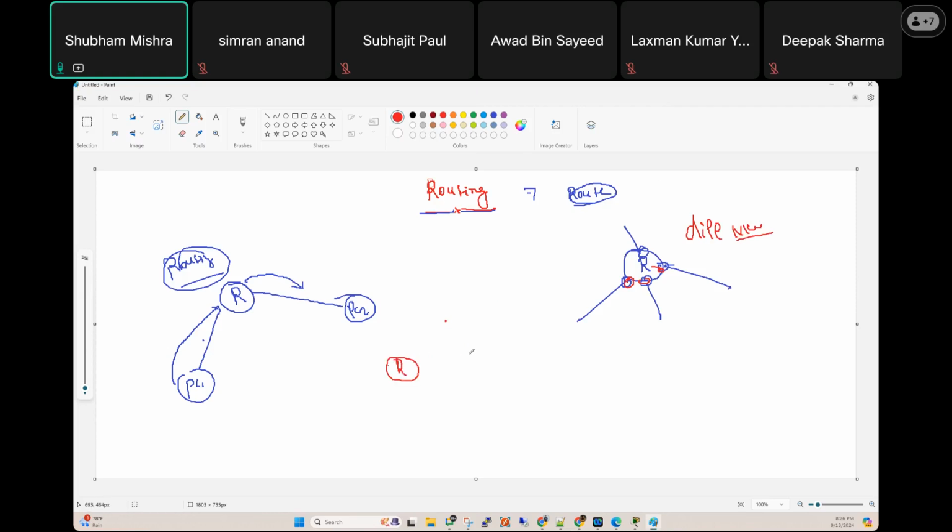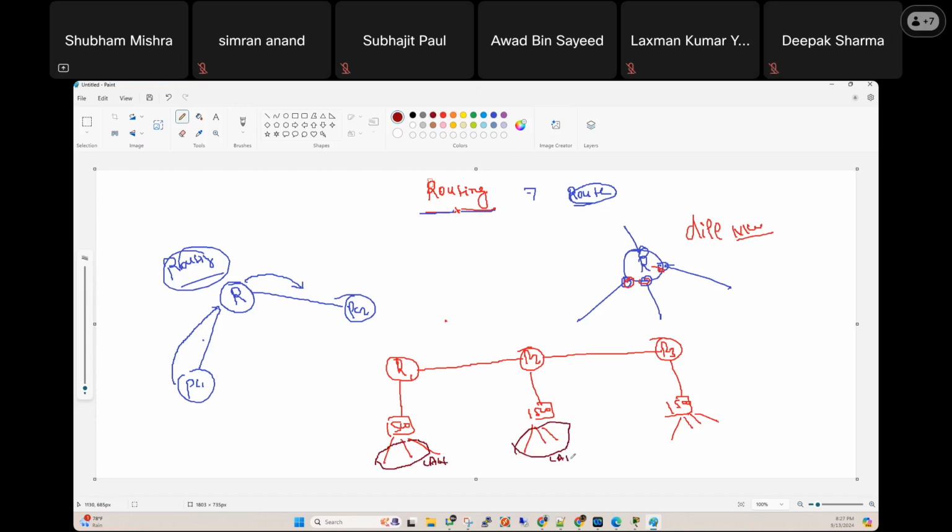Before this, first of all, you guys need to remember how we can assign the IP address. For example, this is router number 1, router number 2, router number 3. There is one switch, one more switch, and one more switch. And here PCs are connected. If anyone asks you, just tell me how we can assign the IP address. This is called a LAN network. Yes or no? Everyone. Yes?